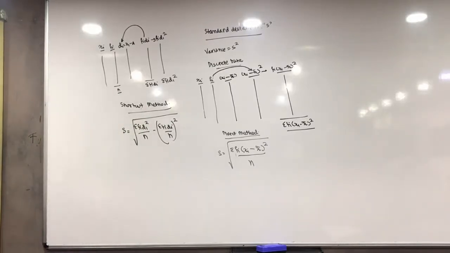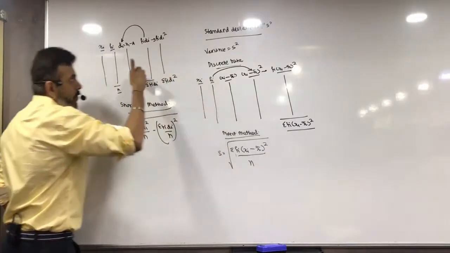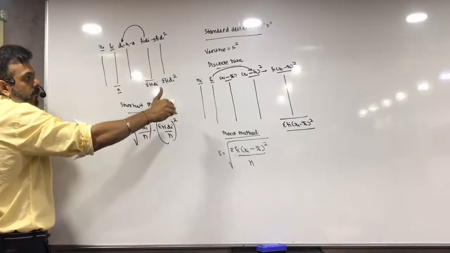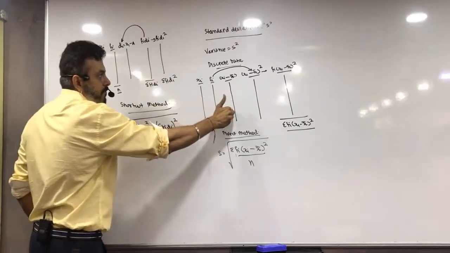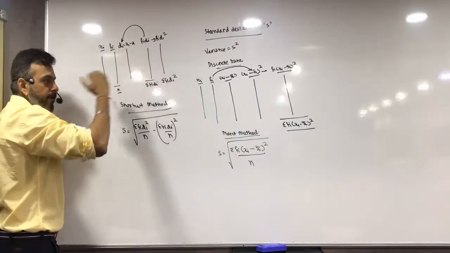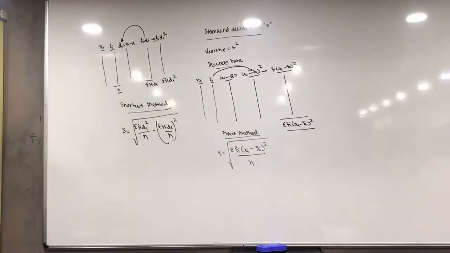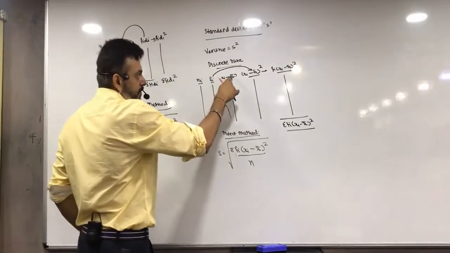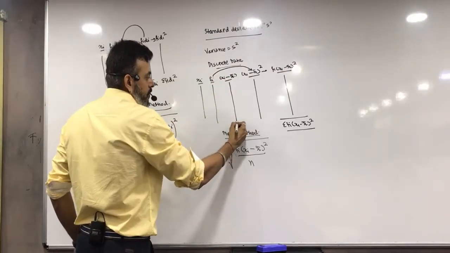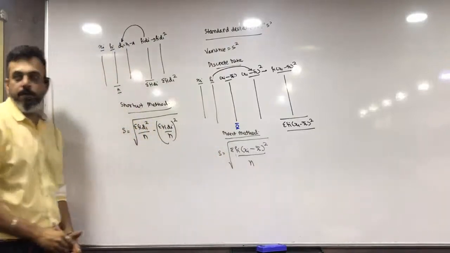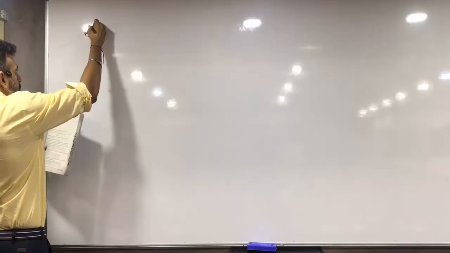Understood everyone? Okay, write it down. Write all these things so you know what columns are to be made. So instead of the direct method, we'll prefer this one, because that would be complicated if the mean is in decimal. Also, sigma xi minus x bar is always equal to 0. It's a rule, don't forget it.